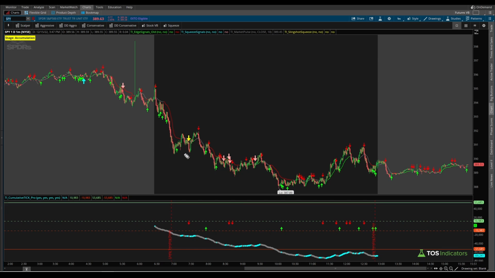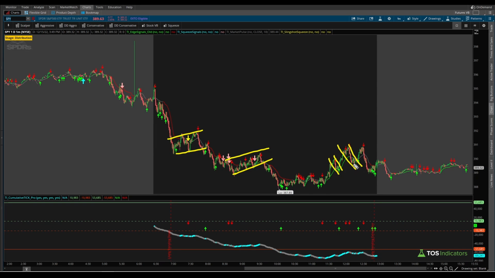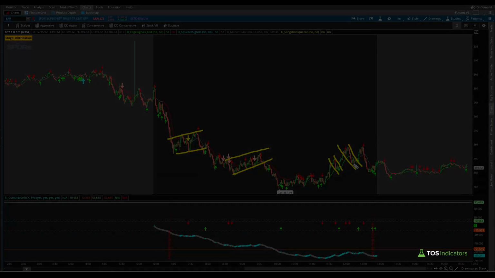Now, today was a pretty picture-perfect trend day. In the morning, we had bear flags all throughout, which gave us entries for our short side opportunities, and in the afternoon, we had bull flags when we had the trend reverse. So we'll dive deeper into today's trading activity, trying to take a look at what happened underneath the hood to get a better understanding of trend days so we're more equipped and better prepared for the future. All right, let's dive in with taking a look at market internals first.